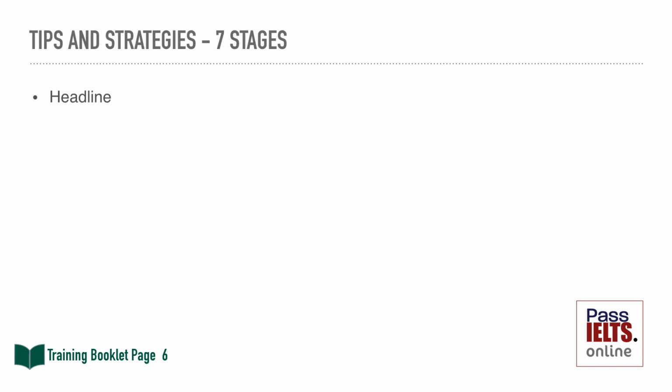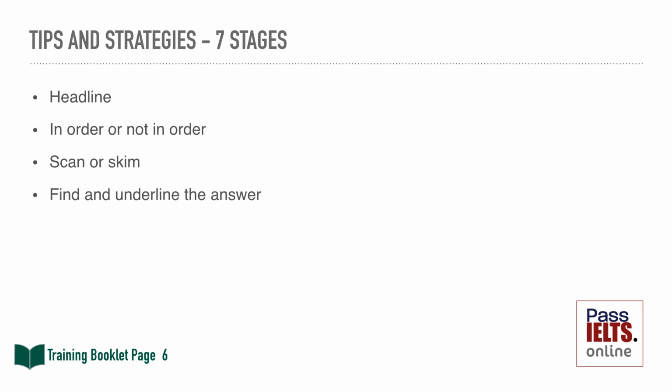Firstly, you need to read the headline or the title. Don't worry if you don't understand it all. Just try to get an idea of what the passage is about. It's really not about understanding every word in the headline. Then, depending on the question type, you need to decide if the questions are in order or not in order. Then you need to decide if you should scan or skim the passage. Again, this depends on the question type. We will always tell you what to do.